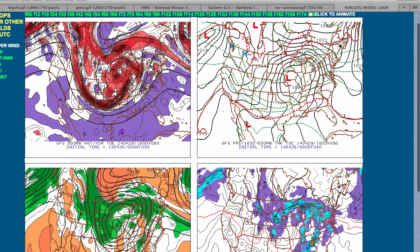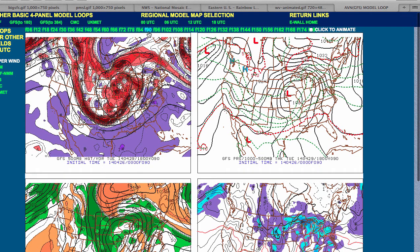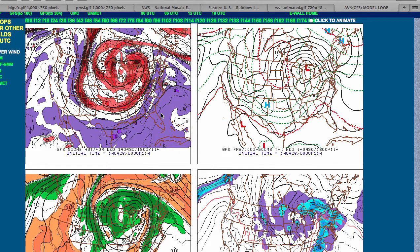And so what we have here at the surface is high pressure from the Canadian Maritimes building down. We have a warm front set up, let's say, right around the Delmarva Peninsula, right around Delaware. And we're kind of caught in between a nice, cool, comfortable air mass over New England and a warm, tropical air mass over the southern Atlantic, interaction of which will lead to scattered showers on Tuesday. We see an even greater interaction with this pattern by Wednesday as the upper level low inches a little bit closer. Again, most of this is going to be driven by the interaction between the cooler, moisture-filled marine air mass over the Canadian Maritimes and the warm tropical air mass over the southern Atlantic. And so the interaction of these two air masses will lead to the rainfall.